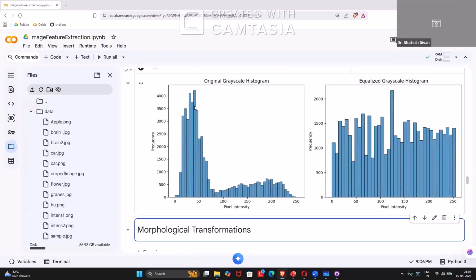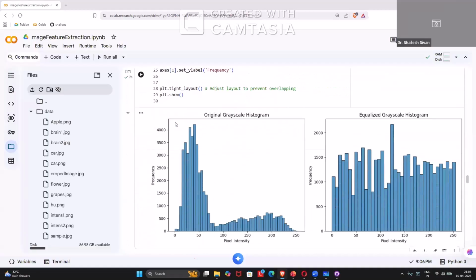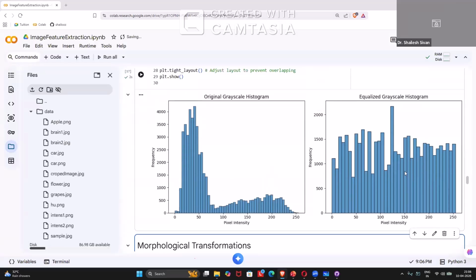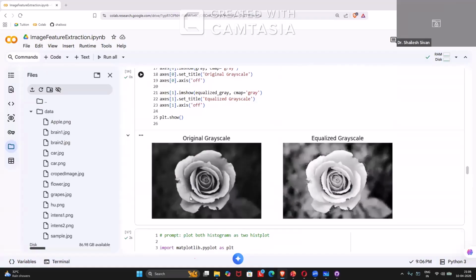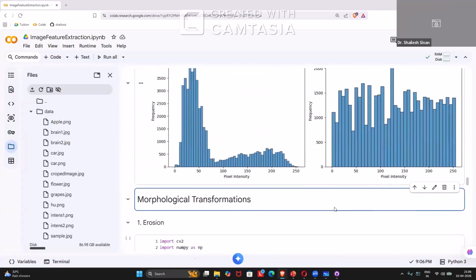In the first image, the majority of the pixels are near 0, that is here, right? Only a few white pixels are there. But after equalization, what will happen? Every bin is getting normalized. So this image has a histogram like this, and this image has a histogram like this. Okay, hope it is fine, right?